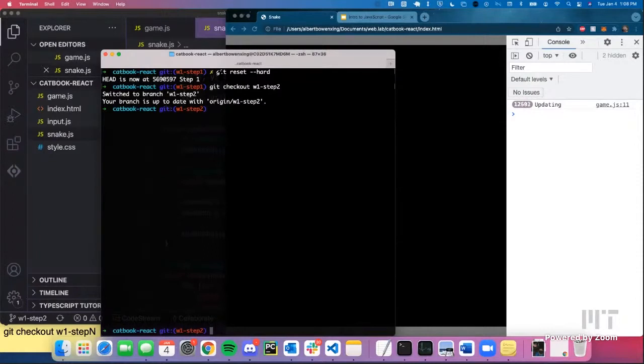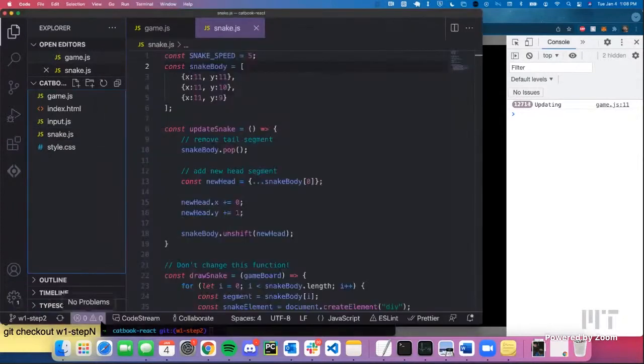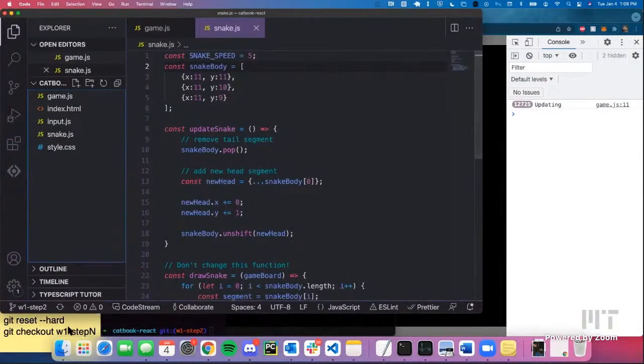Run git reset --hard, and then git checkout w1-step2, like this here. If you've already done it, you're good. If you get lost, these are the commands at the bottom here. In case you forget what they are, they're right there.